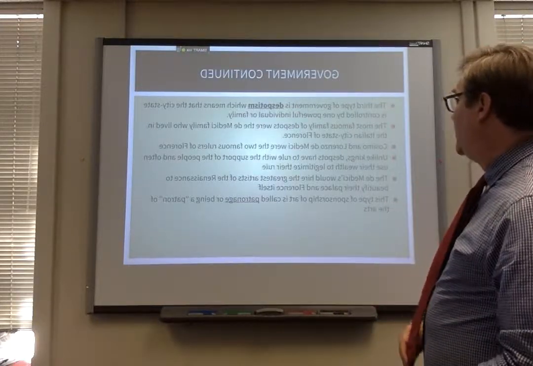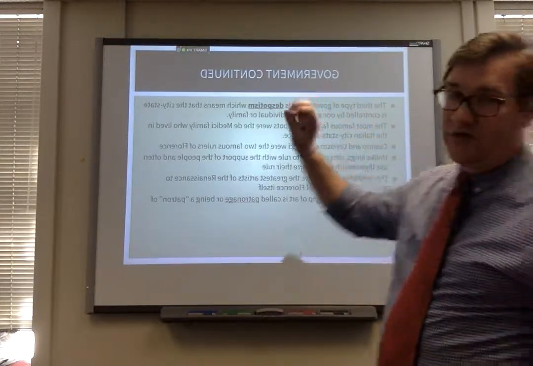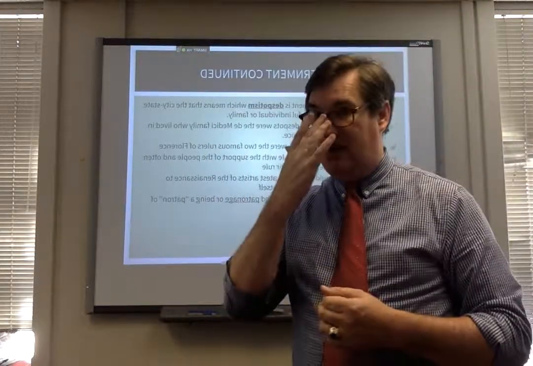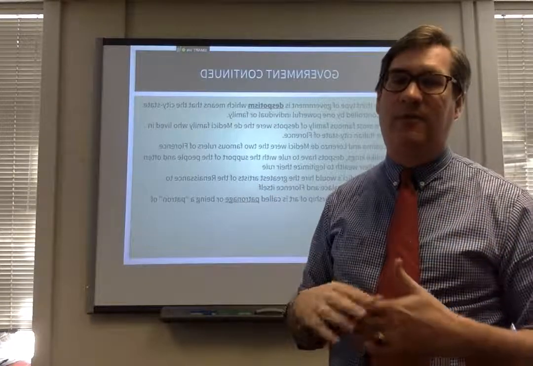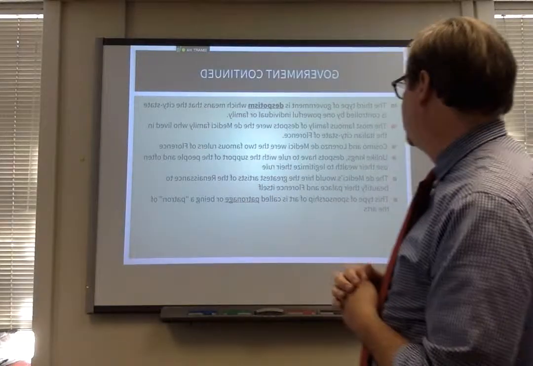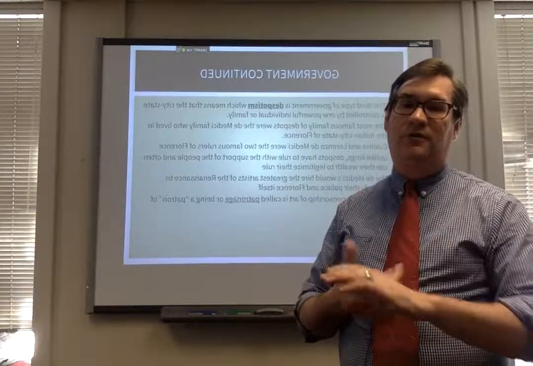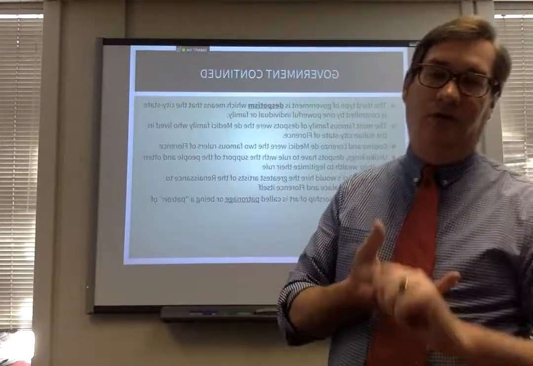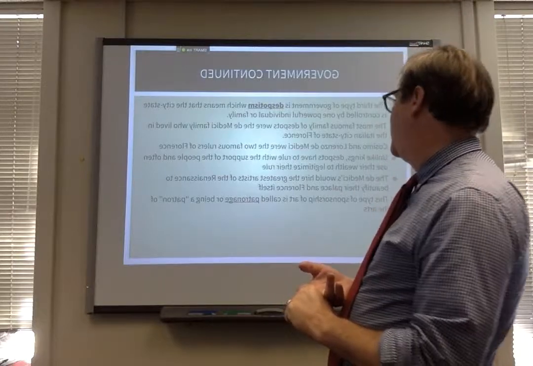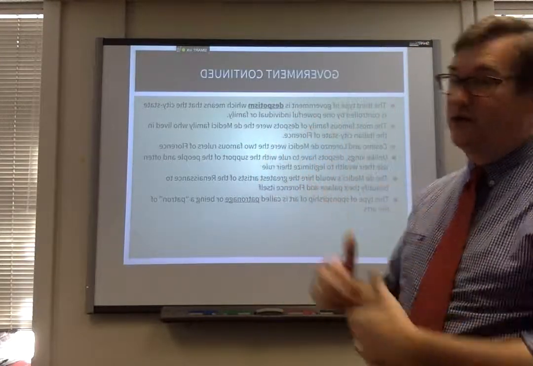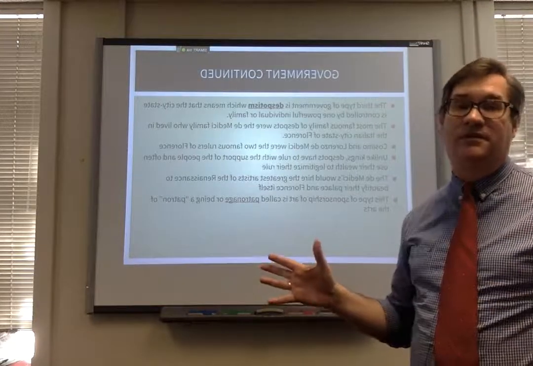And here's why: the most famous of these families was the Medici family of Florence. Remember, I told you we need to keep our eye on Florence as the city-state, and so they had a despotic government run by a family known as the Medicis. The two most famous rulers of this family and the rulers of Florence were going to be Cosimo and his descendant Lorenzo. Right? And they're going to rule Florence for a number of years, generation and generation. And they're going to make Florence the wealthiest city-state in Italy.